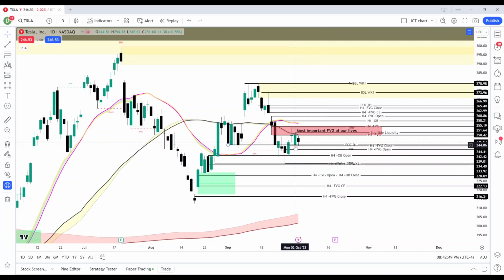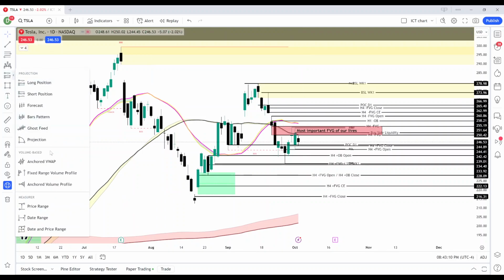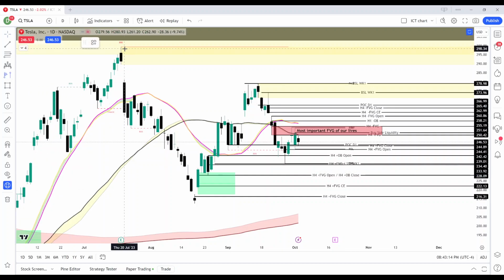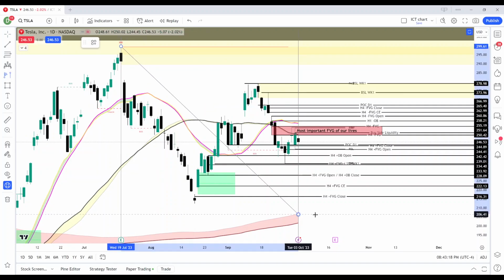We saw a candle open, trade down, but opened up right at that point of control on the volume node. We traded down into it and held above it today. So that is a node of importance right now on the volume profile for this swing high all the way to current price. And it is ever adjusting as we have more trading days unfolding. But if you use your fixed range volume profile tool and you take this candle here, we're going to measure the volume profile for the moves that we're in currently.